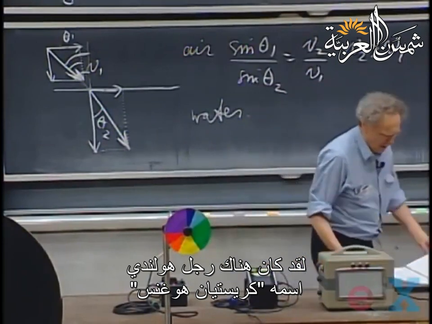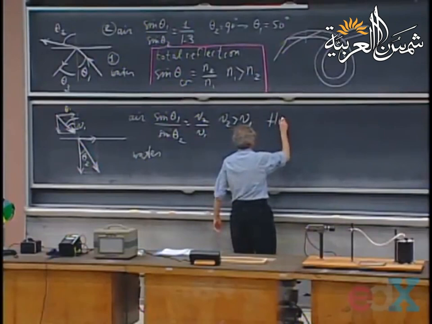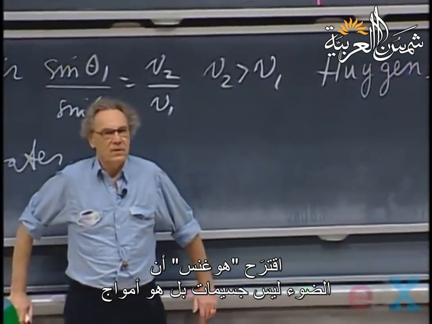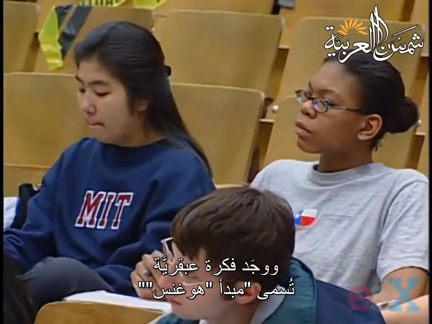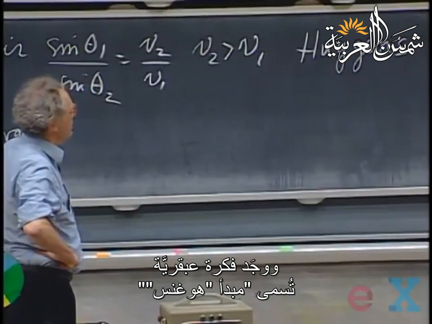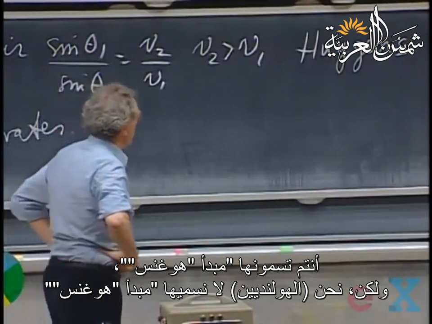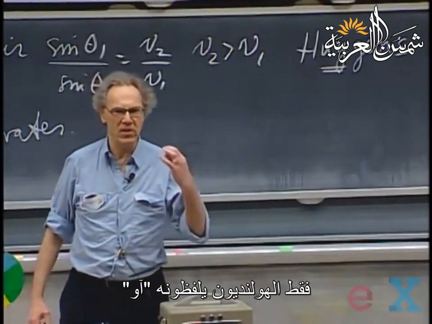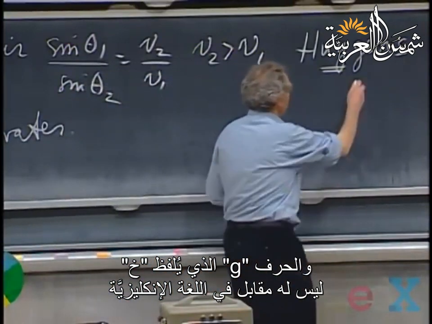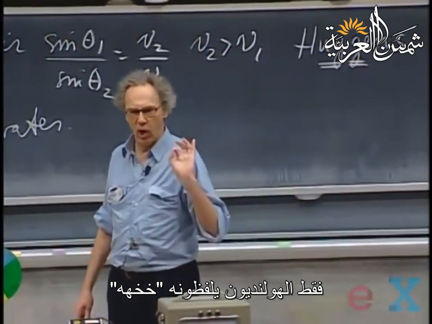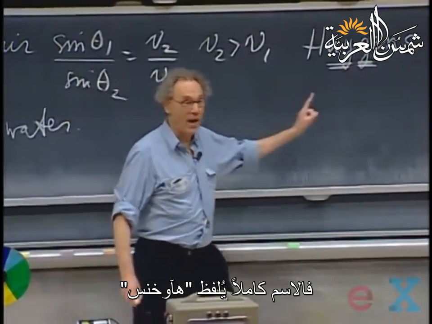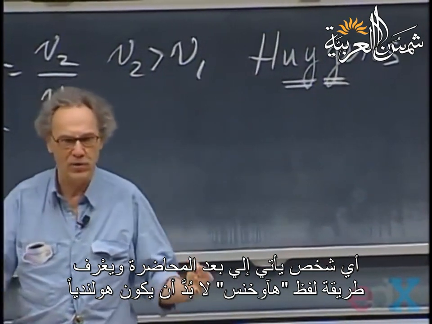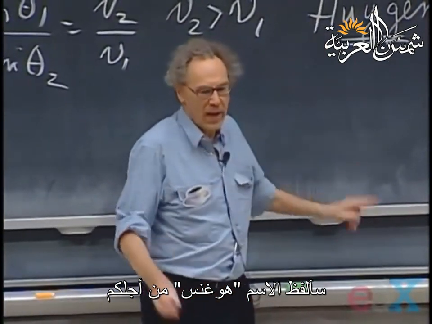Now there was a Dutchman, and the name of the Dutchman was Christian Huygens. And this gentleman suggested that perhaps light are not particles, that they are waves. And this guy came up with a genius idea, which we now know as Huygens principle. At least you call it Huygens principle. But we don't call it that. You see, this sound, UY, is pronounced in Dutch as ui. None of you can say ui unless you're Dutch. To make it worse, this sound you don't have either in English. That's a ch. None of you can say a ch unless you're Dutch. Let alone that you can say the combination Huygens. Anyone who comes forward to me after this lecture and who knows how to pronounce the word Huygens has to be Dutch. I will be kind to you and call it today Huygens principle.